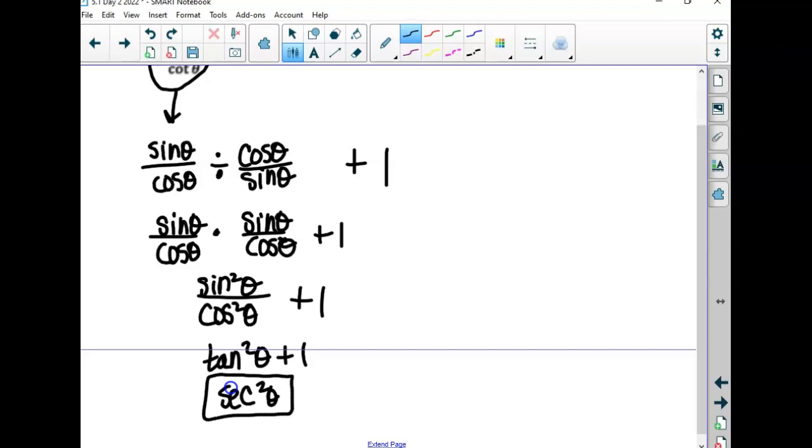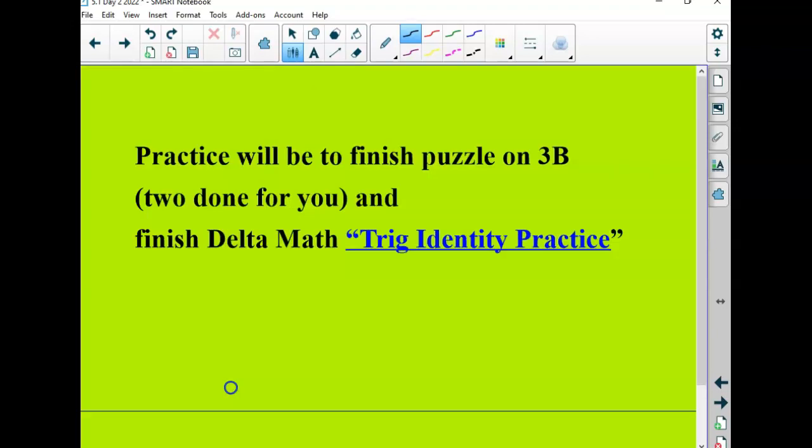In order to make this a little more like you know where you're going, I found a puzzle worksheet. Okay? Can you look at 3B in there? There were a couple nasty ones on it, so I did them for you. If you go to side 3B, there's a puzzle. You need to do the puzzle. There's 2 done for you, and then there's some Delta Math for you to work on. Okay, you have the rest of the hour and whatever, a weekend to get this work done.